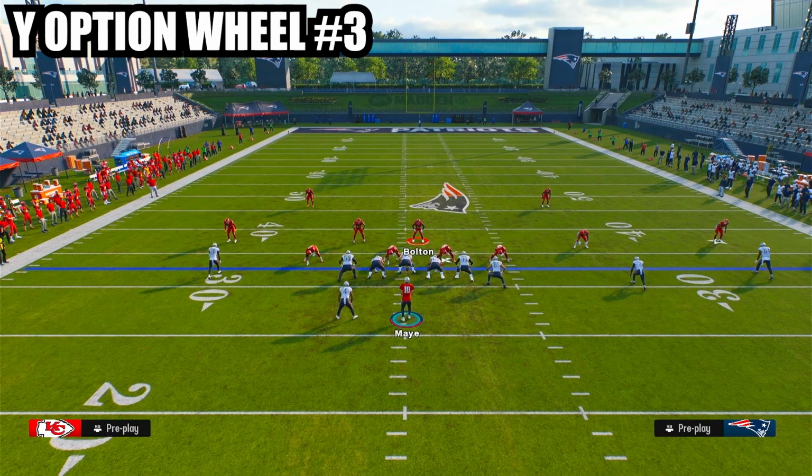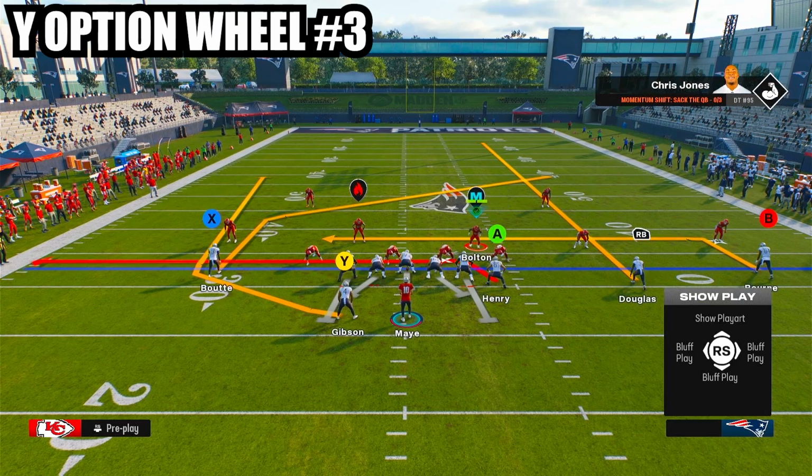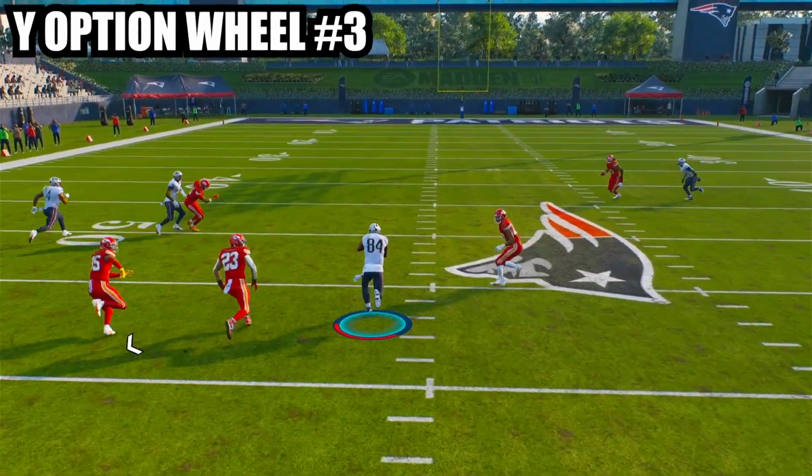Now what you'll see in this play a lot of the times is that this player will actually guard the tight end, or the user will guard the tight end. So when I snap the ball, if he guards the tight end, you have this open in route in the middle of the field.